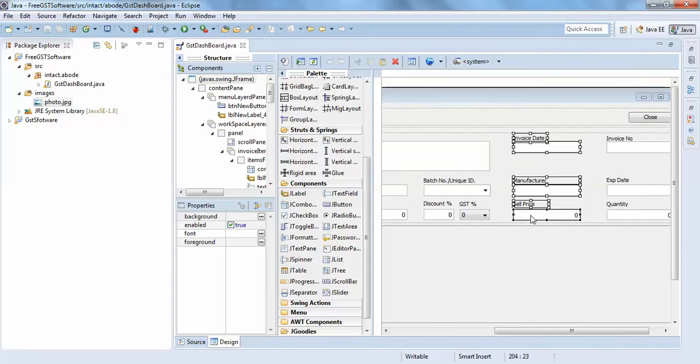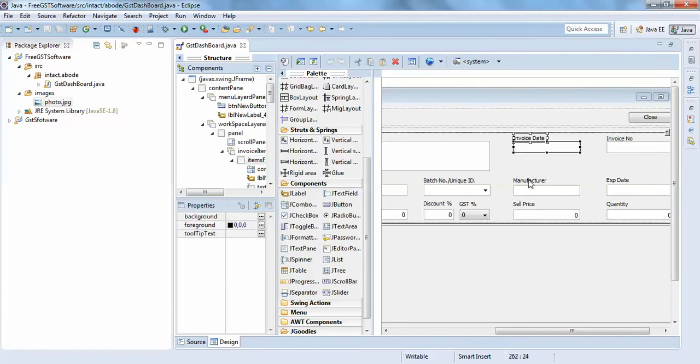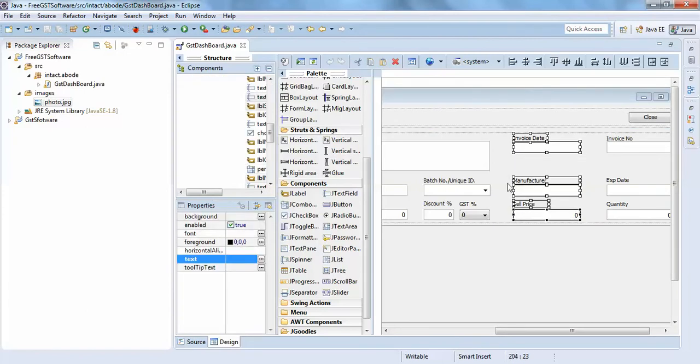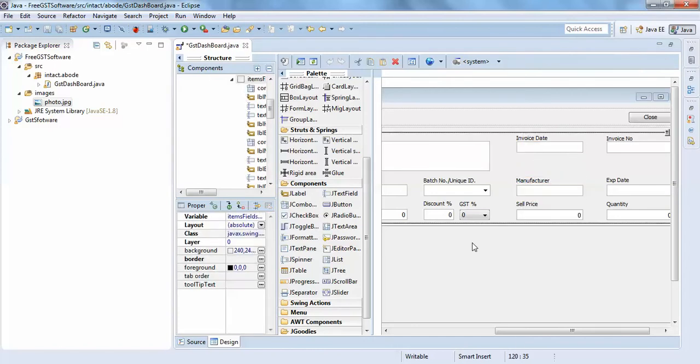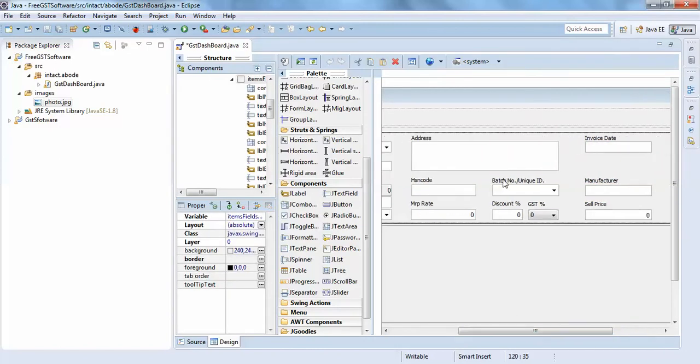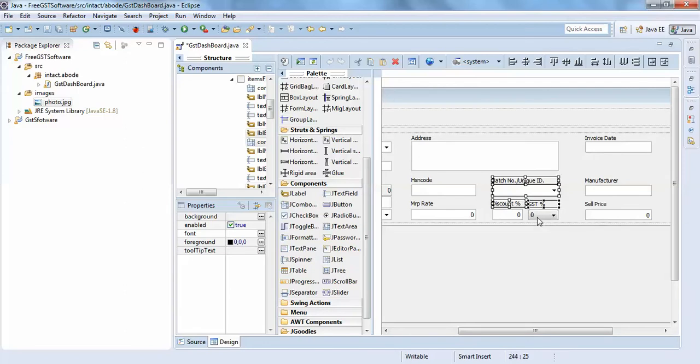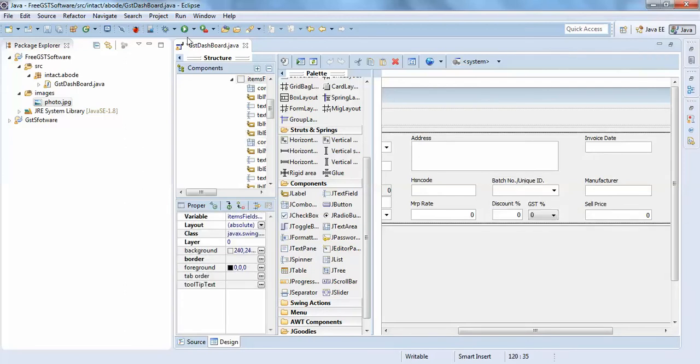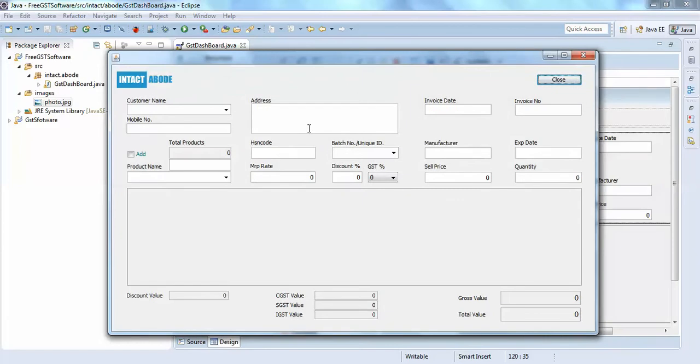Sorry, let me move this to the right a little bit. Perfect. So this is more to the right a little bit, so you can move them a little. No problem, we'll do that in the final touch, but let's concentrate on the database and all this.